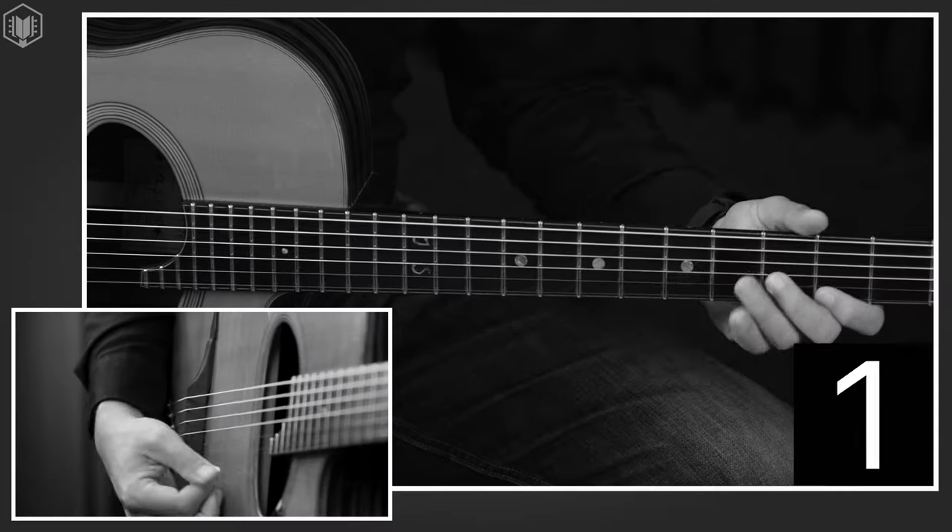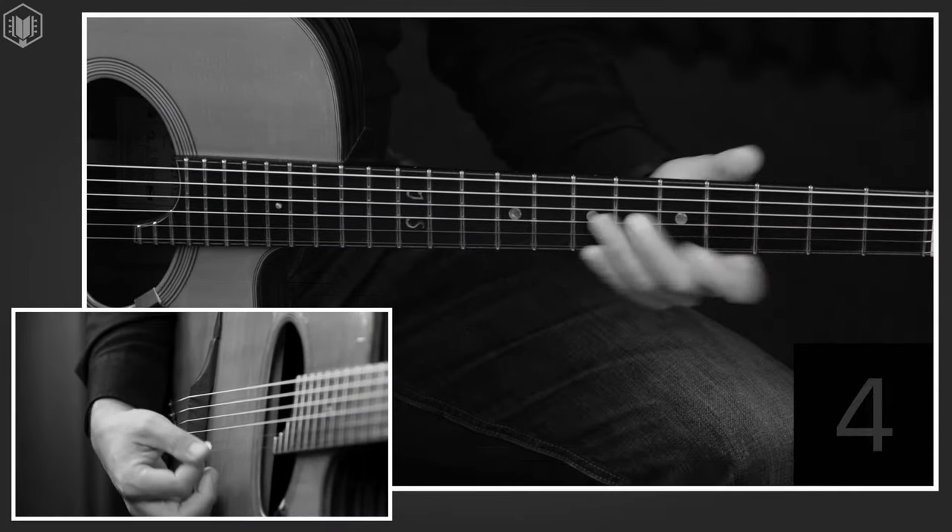The first thing that he plays sounds like this. What Joscho does here is citation — that means he plays a melody from another tune and puts it into the chord changes of Ungaria. And this is the tune Three Little Words, also a famous tune in our style that the Joscho-Stefan Trio plays live.